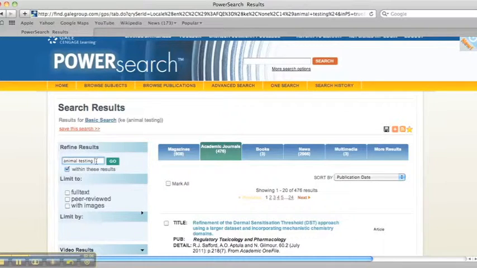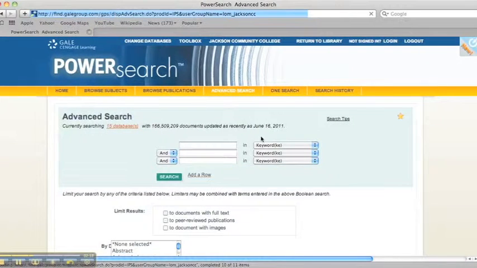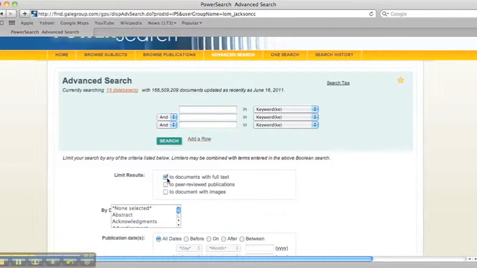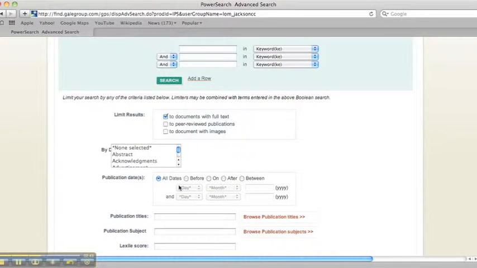If I did want to refine my search, right now we're just doing the basic search, as it says here. I'd actually want to go up to the top and click on Advanced Search in the toolbar. What this lets me do is type in multiple words. I can limit it to full text. I can limit it to peer-reviewed publications, which we'll talk more about when we get to your fourth paper. Peer-reviewed publications are basically academic journals, but they are the most respectable and credible journals out there. So you don't need to worry about that right now for paper one, but later on in the semester we'll get to more of that.